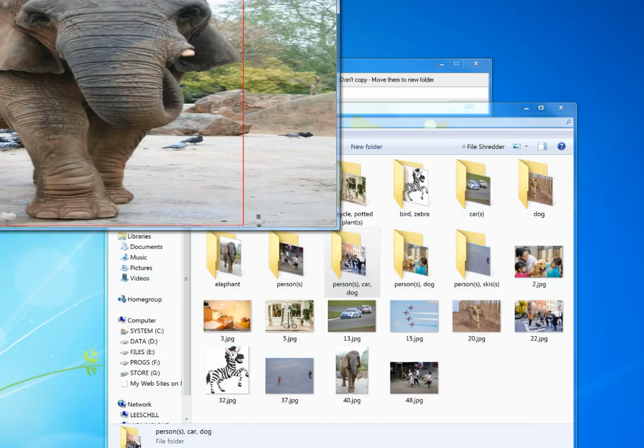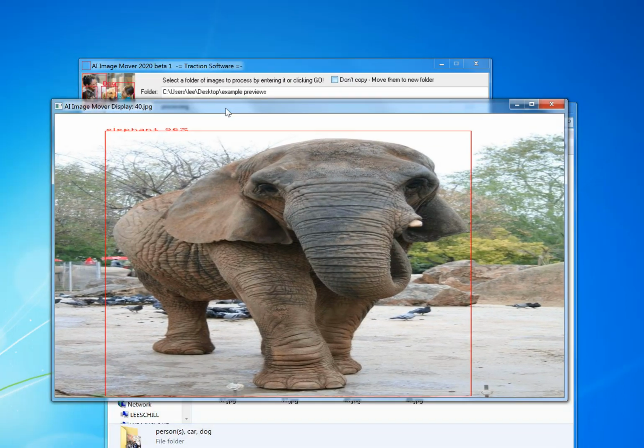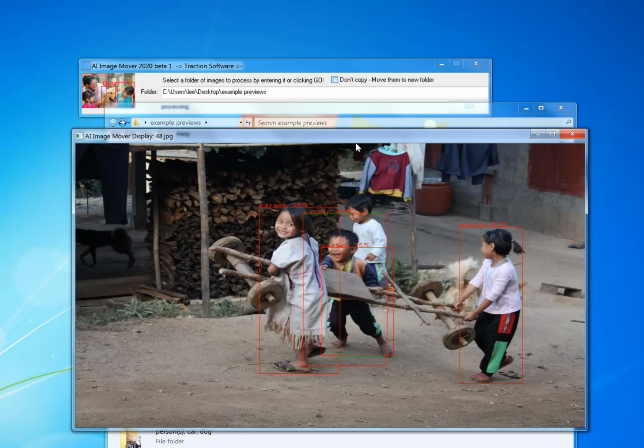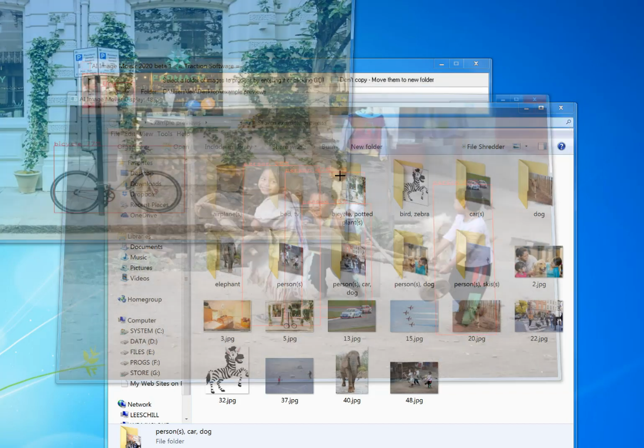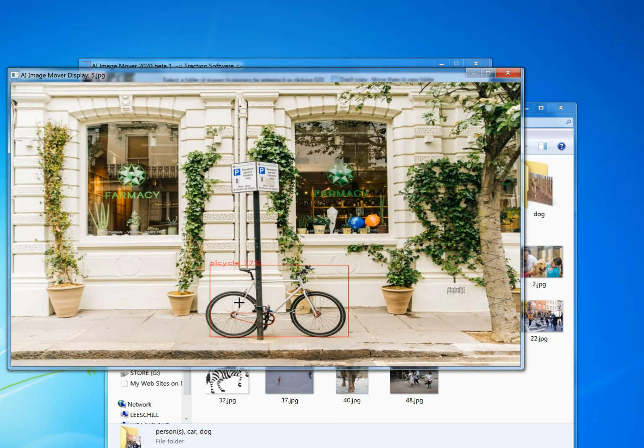It'd be great for picking up from field cameras. So if you've got thousands of images and you're only looking for one with, say, a dog in it, then it'd be perfect for that. See, it's picked up multiple persons here, picked up all 4, and it gives you a percentage here, the match type. For the processing, it will actually take anything above 40%. The bike, and the bike's actually behind the sign as well, and it's still picked it up correctly.